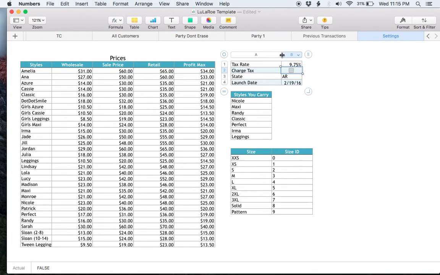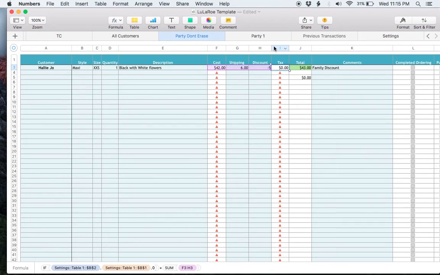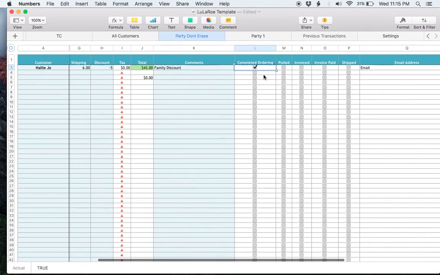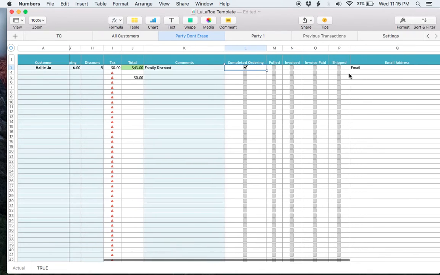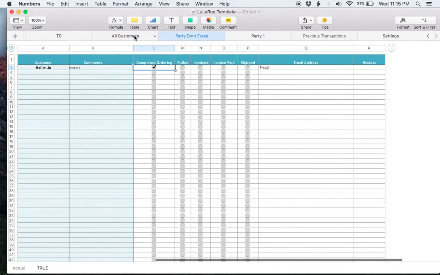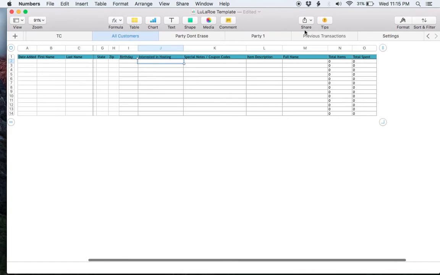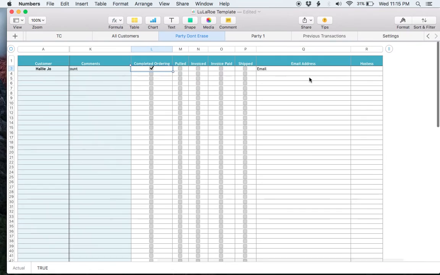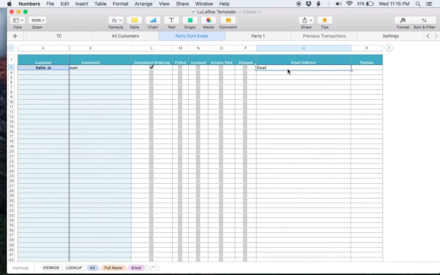Okay, so I'm going to turn tax rate off and go back to the party tab. Once you've got a whole party filled out, you can say Hallie's completed ordering, and you can kind of keep track of where you are with their order. If you've filled out the All Customers tab, then, oops, wrong one, then this email address will automatically fill in.